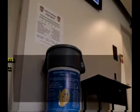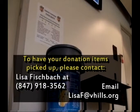But it is the time of the year, so if you're out doing some shopping, just a little extra, you know, can go a long way for a family in need. And I know the townships, they take non-perishable things, they take toiletries and things like that all the time, and they accept donations because oftentimes people come in and they need something that way. Right. It's anything that you would like to get them, you can either bring them here or, again, I can always coordinate a pickup at your offices or whatever. So it's just one of the little services that we offer.